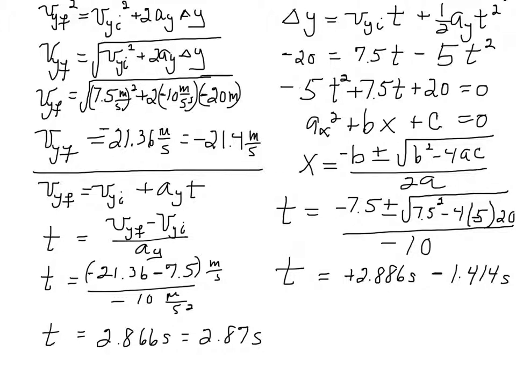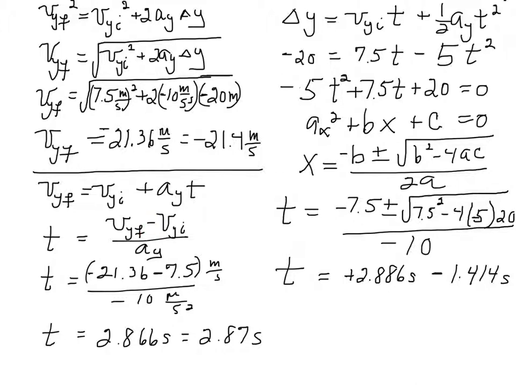So there's more than one choice, but this is the equation I chose right off the top. Notice I've written all these with the y subscript. And doing the algebra, I get that t equals Vy final. Notice subtracted that, divided by that, come up with this expression. Then I put the numbers in. So 21.36 from here, it's negative.